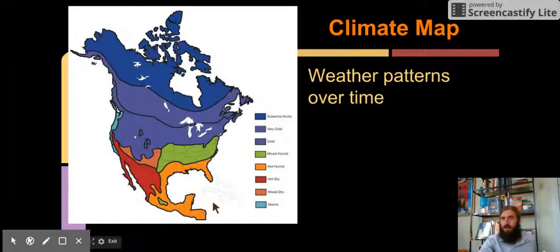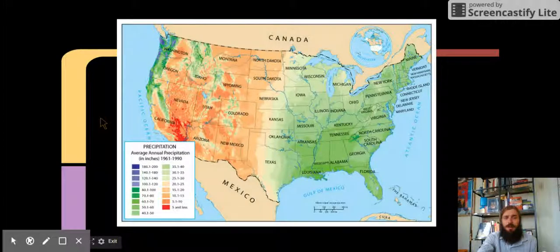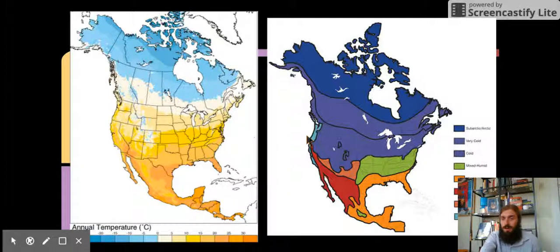The next type of map you're going to learn about is a climate map. A climate map shows you weather patterns over time. So again, this is going to show us that this area is very cold. Now, there's still a summer, but most of the year it's still very, very cold. This is also a climate map. It shows us different information, though. Our key shows us precipitation. Precipitation means rain or snowfall. So this map is going to use colors to show us how much rain or snowfall an area gets most of the year. So there are 2 different types of climate maps.